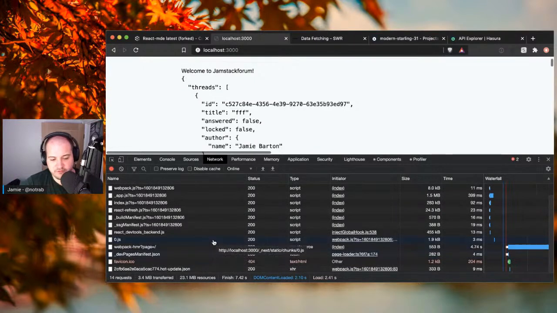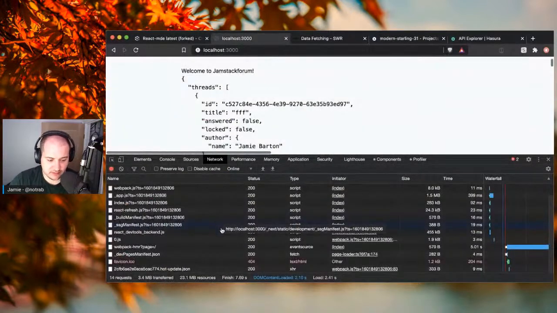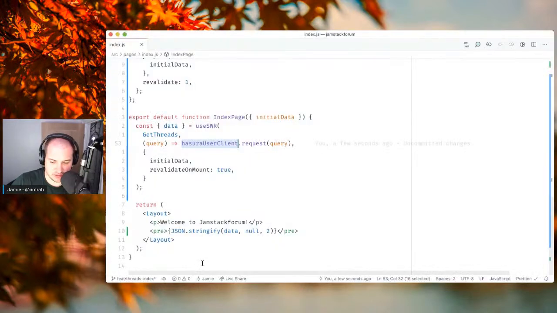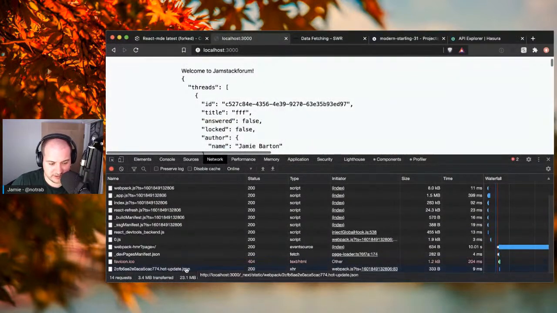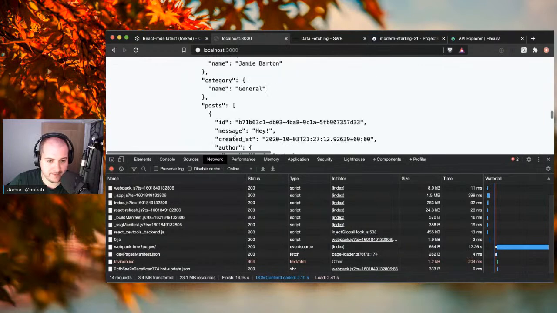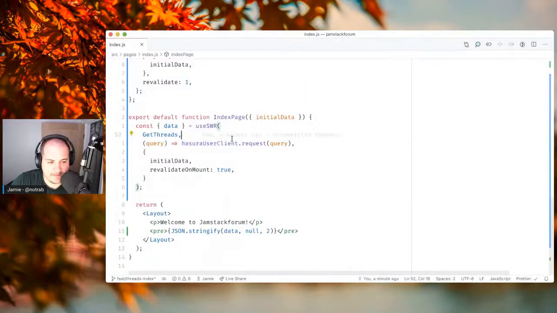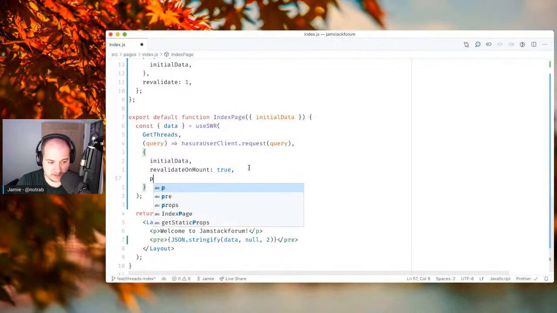I thought it would have made a request to Hasura when I came back to the page. That's weird. But anyway, it seems to be working. So maybe it is.